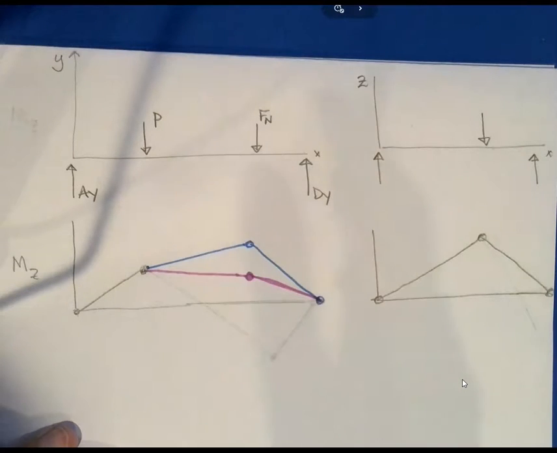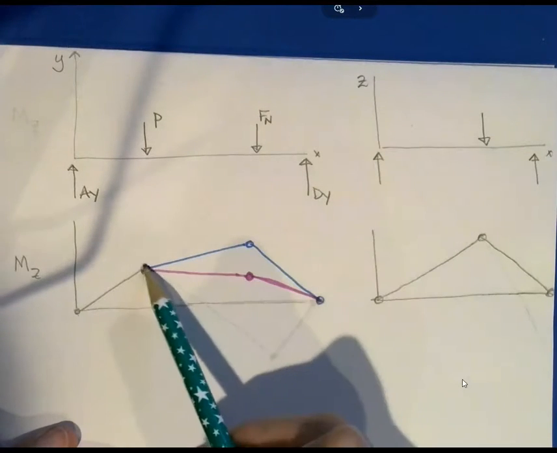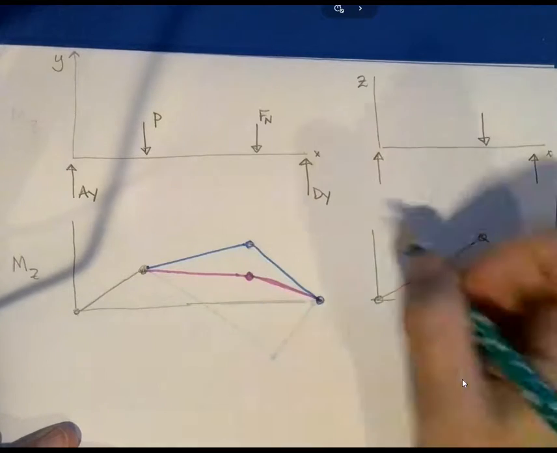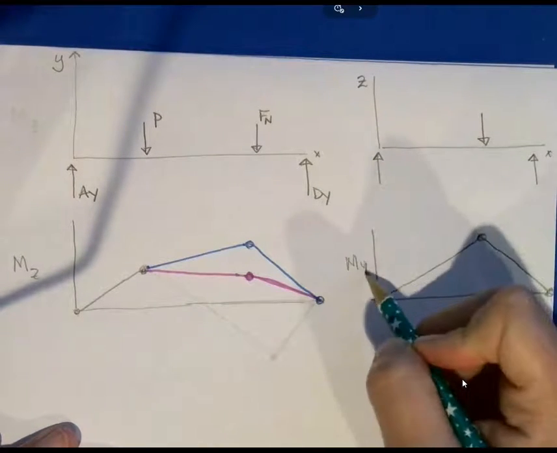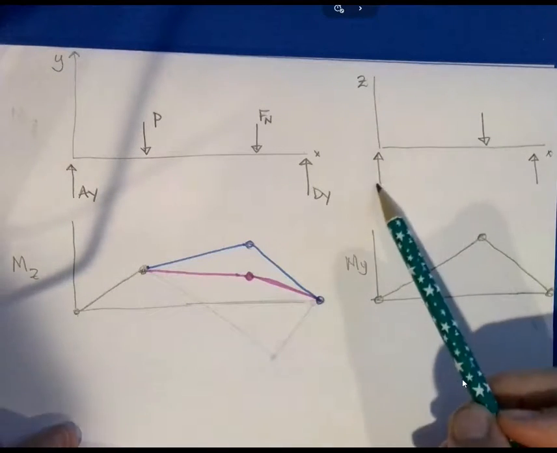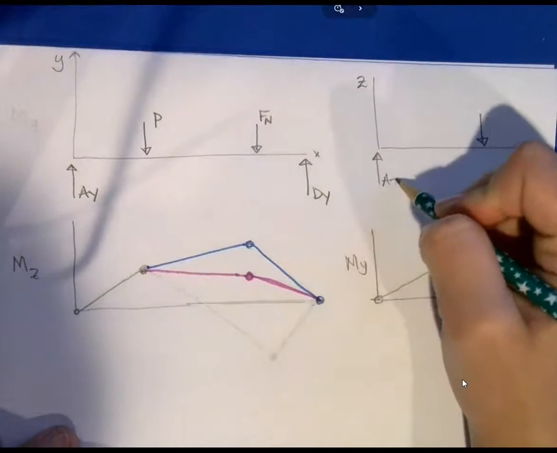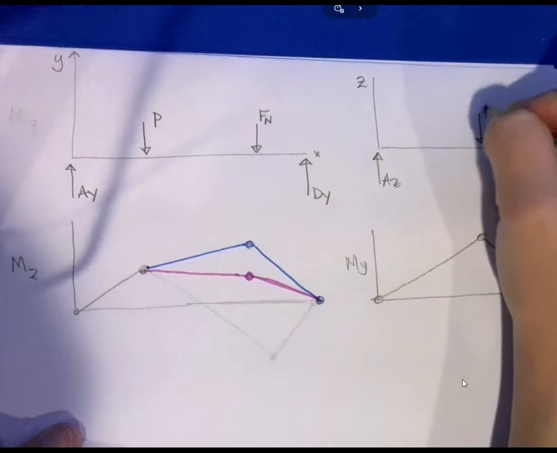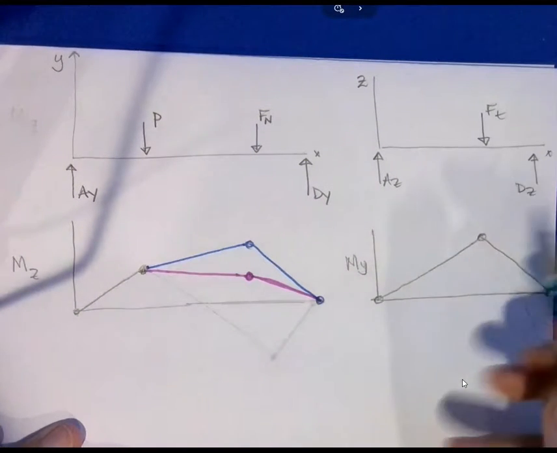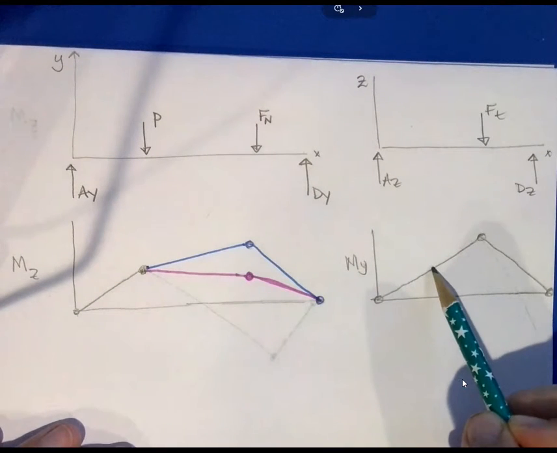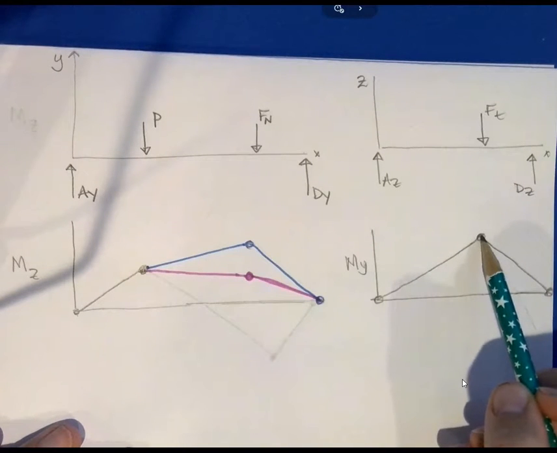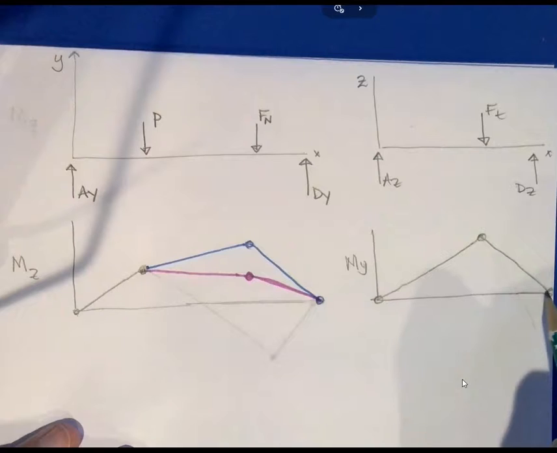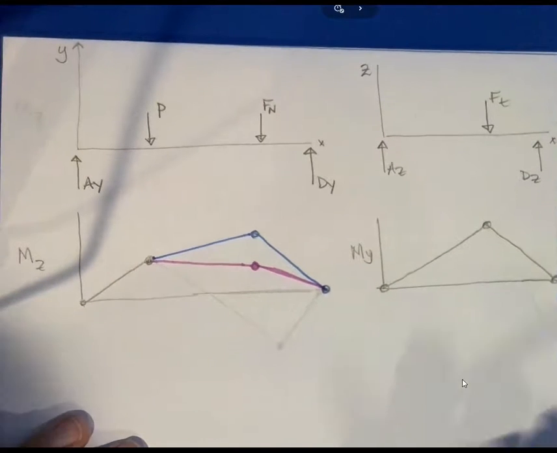So I have a maximum moment in the Z direction either at B or at C, and I can see here, this is my MY, my Y direction bending moment. Here I have AZ, because I'm looking in the ZX plane this time, and I have FT, and I have DZ. So here, nothing happens at B, and I get to have a maximum at C and then go back to 0 at D. And so those are my possibilities here for my bending moments.